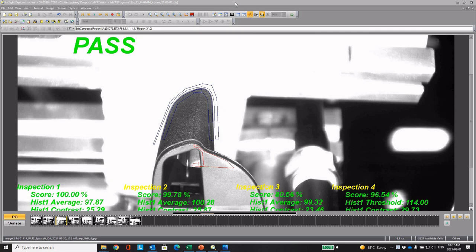We'll take a look at another example for the application of blob. We'll still look at this part. We know we have inspection regions along the border and beyond the border. Now, we may also notice that we have placed an inspection region over here, and the shape is quite irregular.